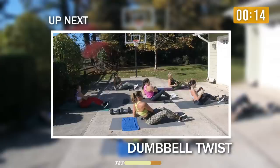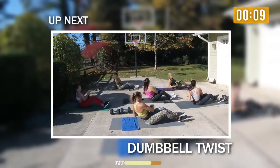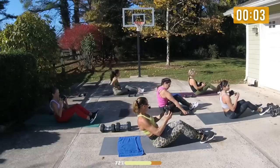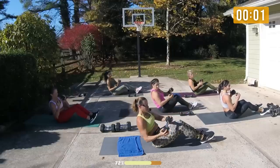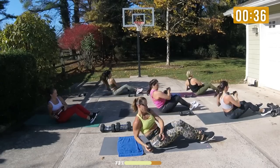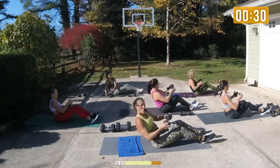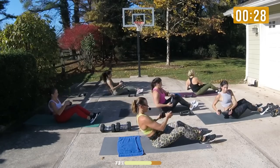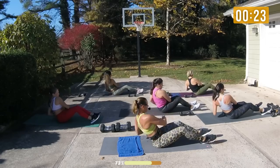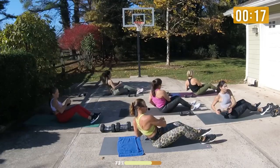Weight goes to the back, one for twist. So I'm gonna hold on to just one of my weights, lean back, twist it to the front and the back, shoulders relaxed. Lock in your elbows, use your waist, front to back. And the further you go away, sometimes that can make it harder. Eyes look out in front.